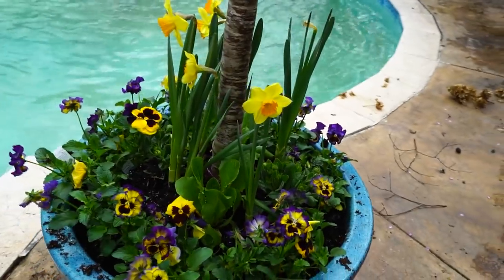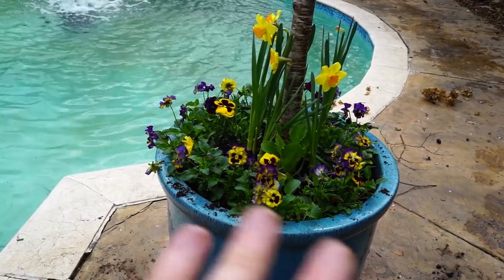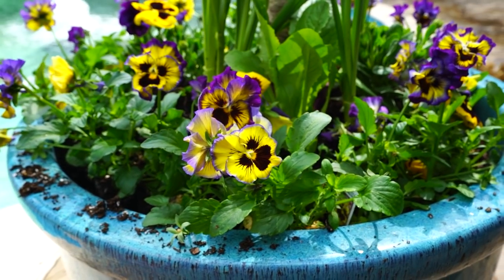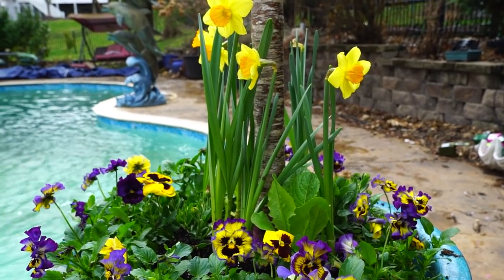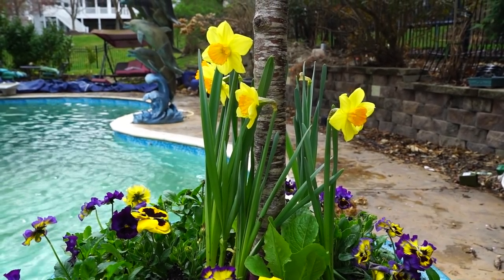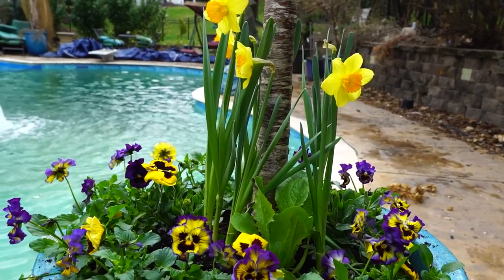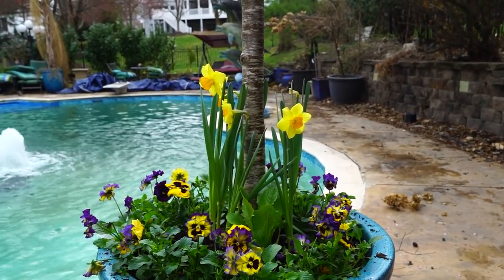It's not going to be terribly warm. Most of what's in these containers, with the exception of the lettuce and hopefully the osteospermums, they're going to stay looking pretty much the same. Pansies don't tend to do a whole lot of growing. They kind of just start flowering and keep doing that. And the daffodils, they're already doing their thing. Once those are done flowering though, I still think that's going to look neat having those in there because it kind of looks like tall blades of grass. So it's where I was with the wheatgrass. It's like, okay, kind of get my cake and eat it too there. I think that'll still be nice. It'll still have some nice texture.